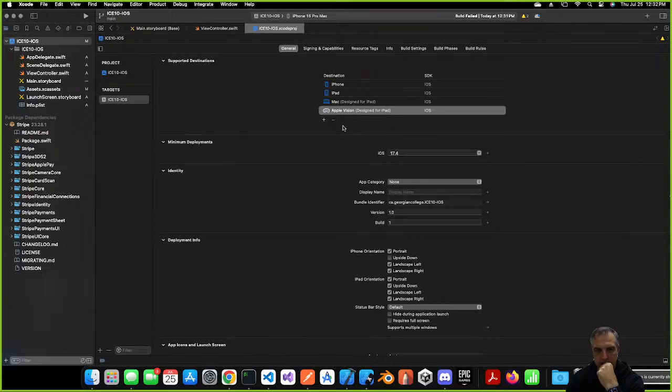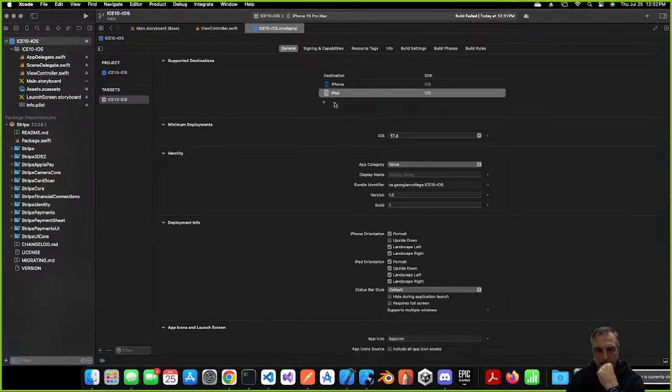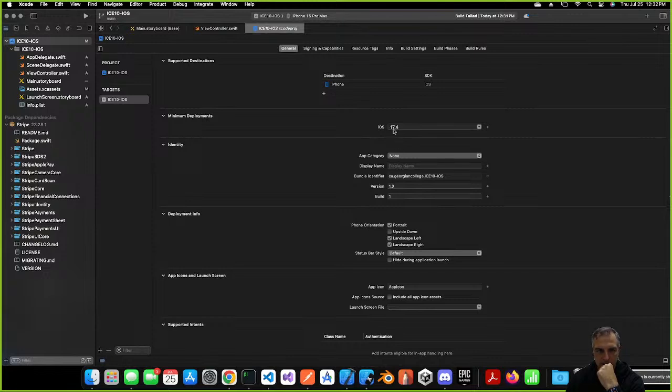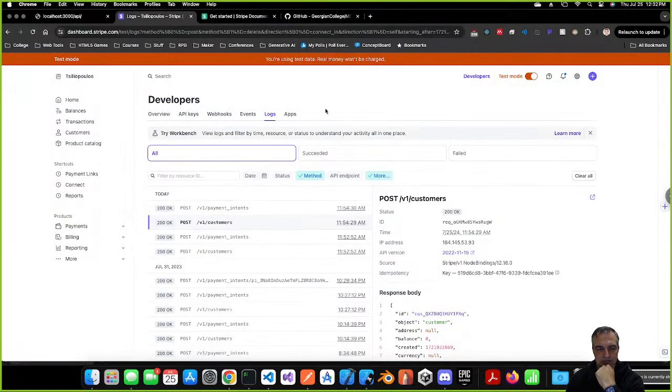Okay, so I don't need Apple Vision, I don't need Mac, I don't need iPad. I don't care about those things. And then, do I do signing and capabilities? Perhaps this is it. Automatic signing. Let's look at the API docs.